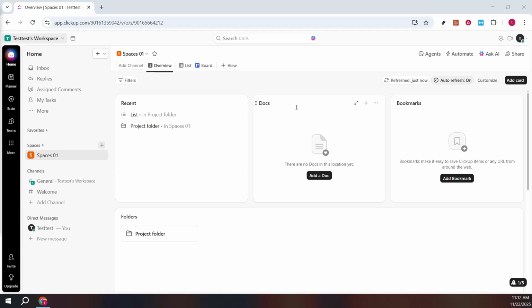In today's video, I'm going to teach you how to create a project plan in ClickUp. We'll start on the ClickUp home area. Head to the left sidebar and open home so you're in a neutral space to create your plan. From here, click the plus sign and choose Use Template.